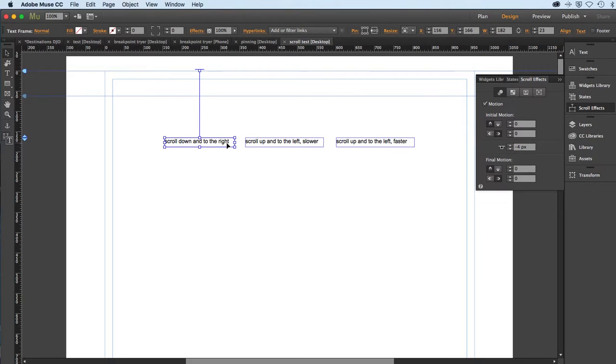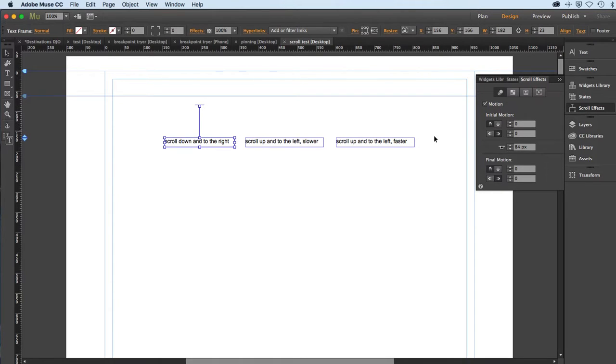Now if we look over at the diagram, we have what looks like a T at the top. That is this middle point. And the way this works basically is you see the space from the top to this line. That determines when it triggers the final motion. So if I move this, you can see that I'm moving it here. It's going to say 84 pixels from the top.